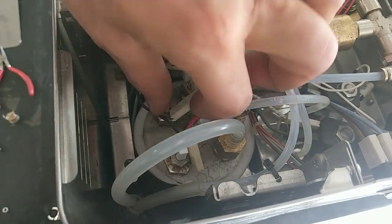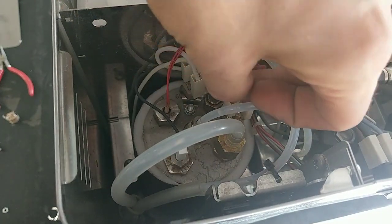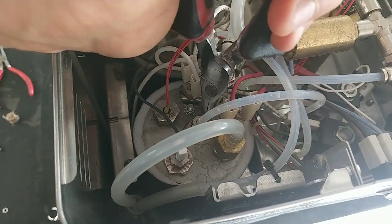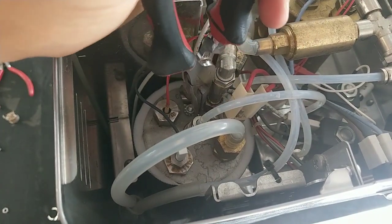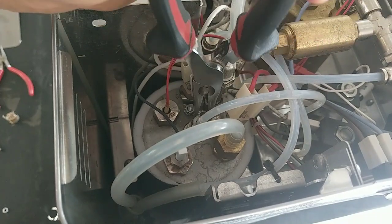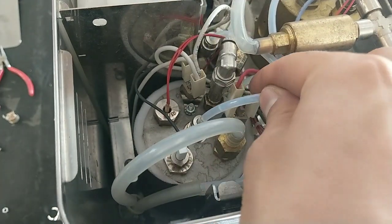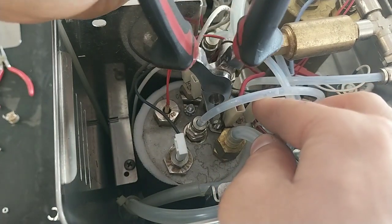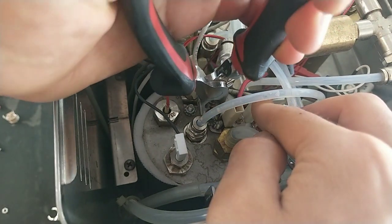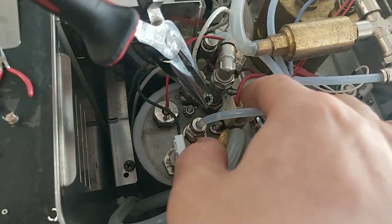Again, in this case the wire. Now again, before the washer, because it's... I don't know if you can see. Okay, in this way you can see. Okay, I have to do the same with the second thermostat.